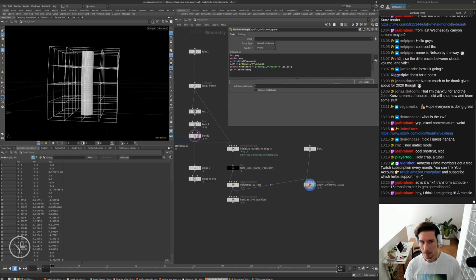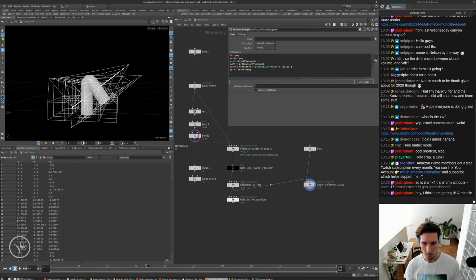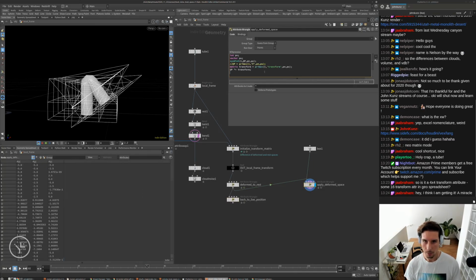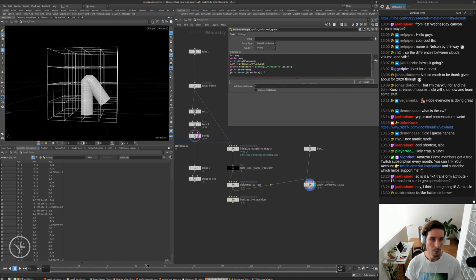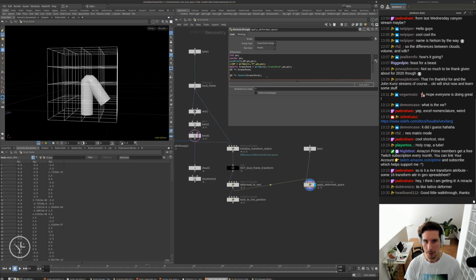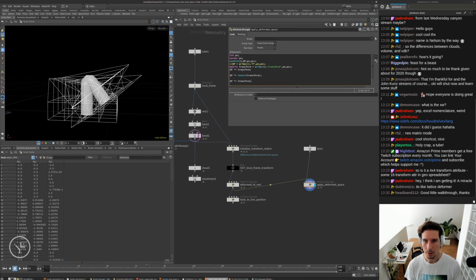And then, of course, if you wanted to go back to the rest position, you could multiply this by the inverted transform. So this can be useful if you want to do some operation in deformed space, or if you just want to keep going back and forth, these are the steps.